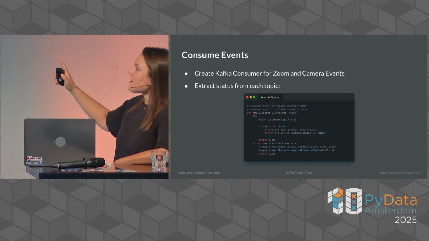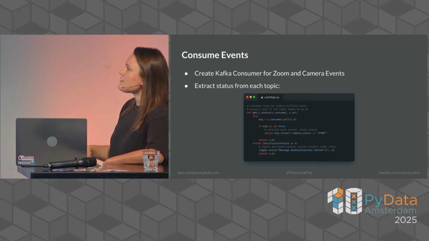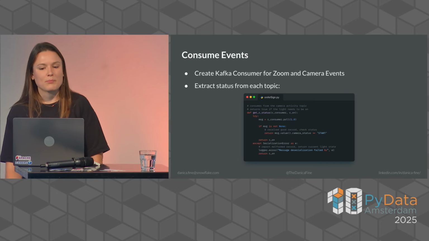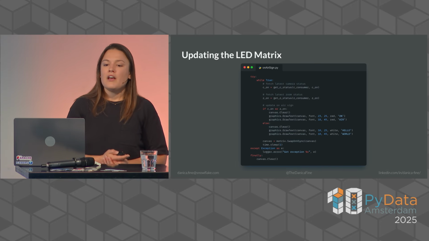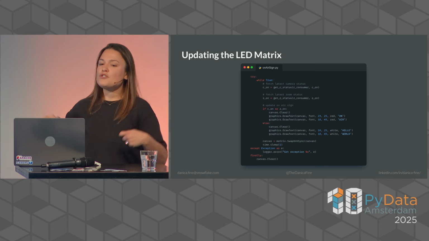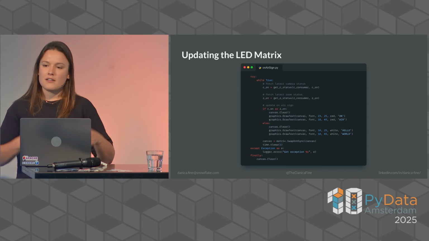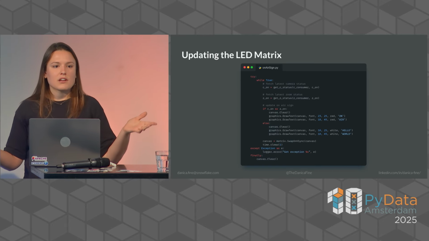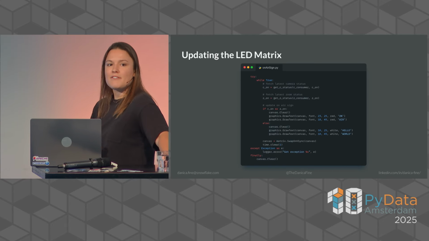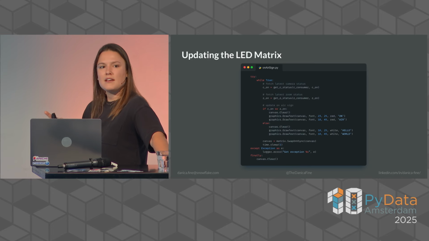So I have 2 functions that are doing this. This is just the one from the camera perspective, and I have one doing it from the Zoom perspective as well. So from there, I can take those 2 Booleans, and we're going to decide if the light should be on or not. It's pretty simple Boolean logic. I'm not going to explain it. Missing from this code snippet is a little bit of boilerplate code from the LED matrix.